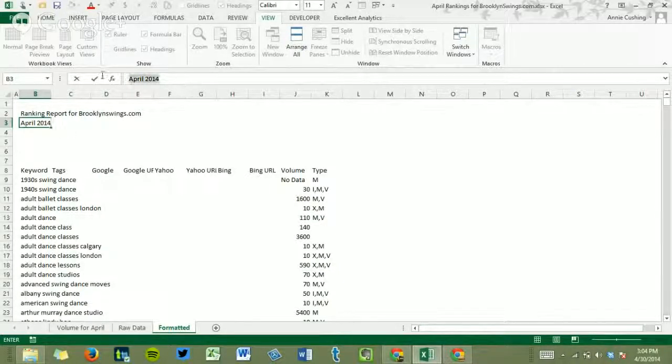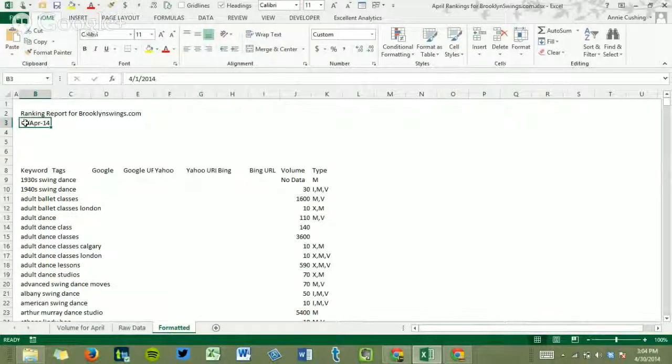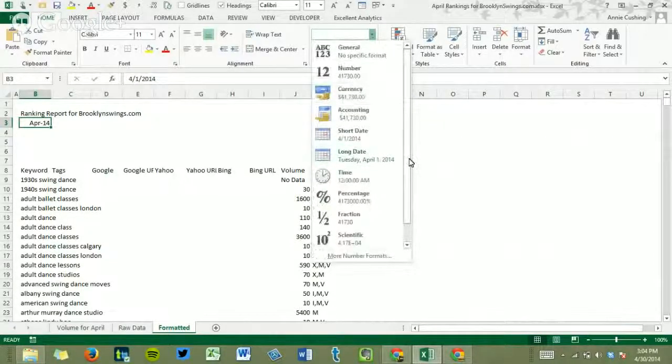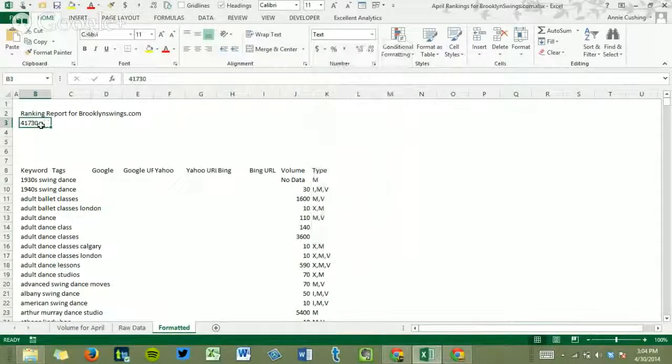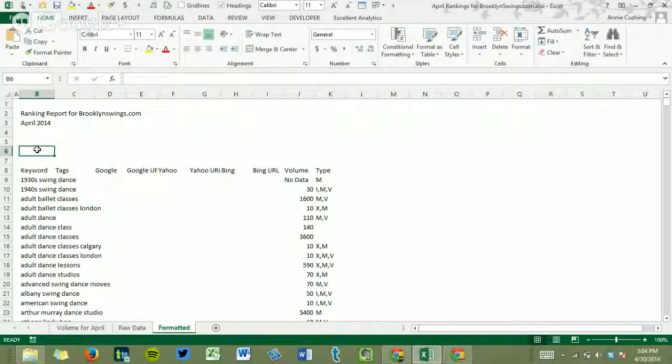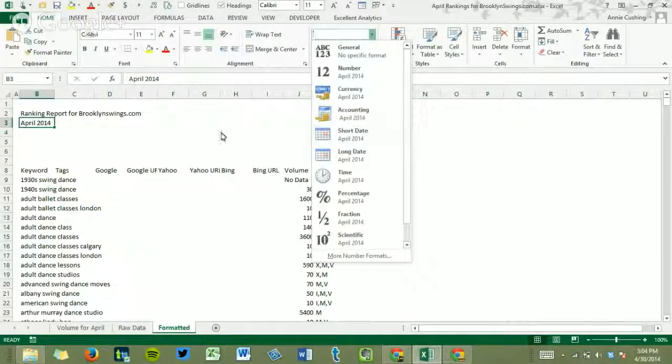One thing to keep in mind when you put in a date is that it automatically switches it to date format. Just a quick tip, what I like to do is go under Home and change this number format to text. So I just went under the Home tab and I changed this all the way down to the text option. Now it converts it from a date to just text. So I'm just going to copy that back in and say April 2014. That's just a quick tip if you guys have ever had trouble switching between different formats, from dates to numbers to percentages. All those options are under the Home tab and under the number format over here.